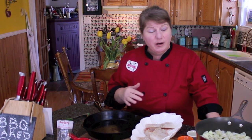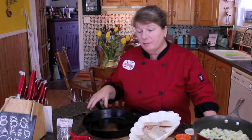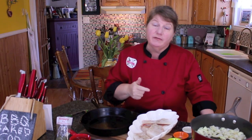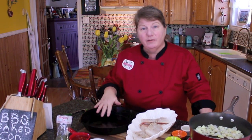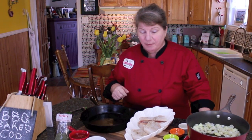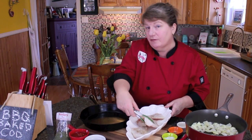But every time I use this frying pan, and I know this is not a part of this episode, but I want to share it with you. Every time I use it, I just clean it on the top. I don't bother to clean the bottom because the bottom is not dirty or being used. And then after, I dry it in my oven. I'll put the oven on warm, let it totally dry, and then put a little bit of oil on it and a sheet of parchment paper. Store it in my cupboard till I'm ready to use it again. So that's your first tip of how to take care of your cast iron frying pan.